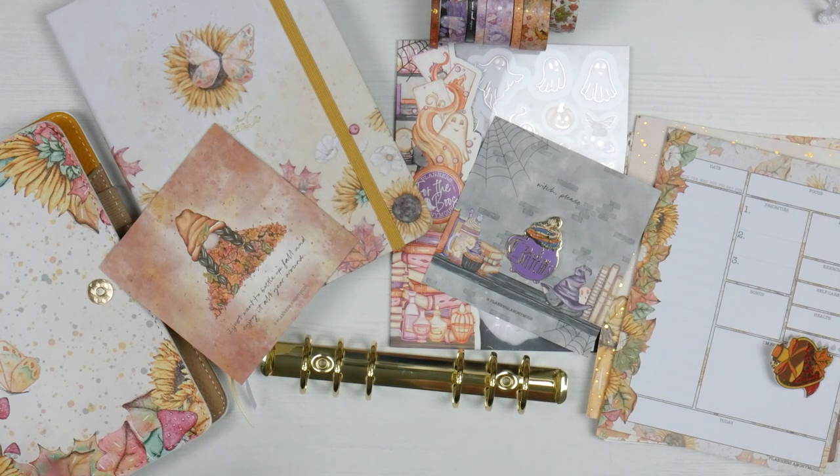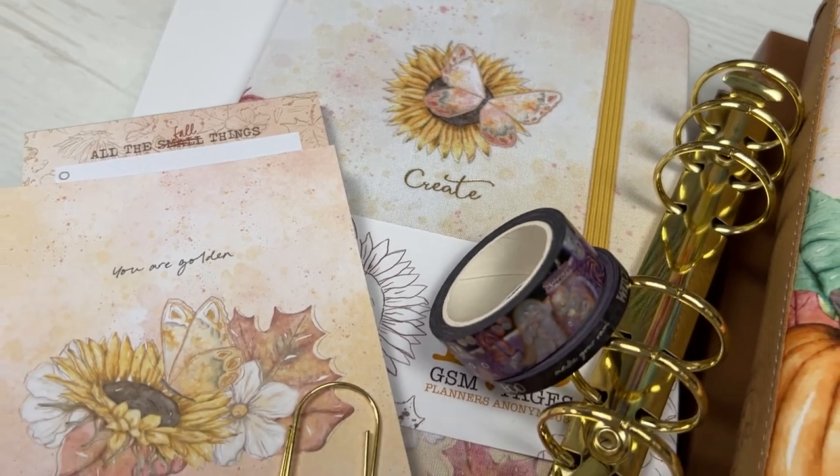The kits have all been out in the world. We've all seen them. Most people who love PA, except for me, have a look at the spoilers so you know what's coming. I avoid them because I like to be excited. But if you're really interested, you've probably already seen them. So I feel like this is okay to chuck in the front. But yeah, I just couldn't wait. It had to come in.